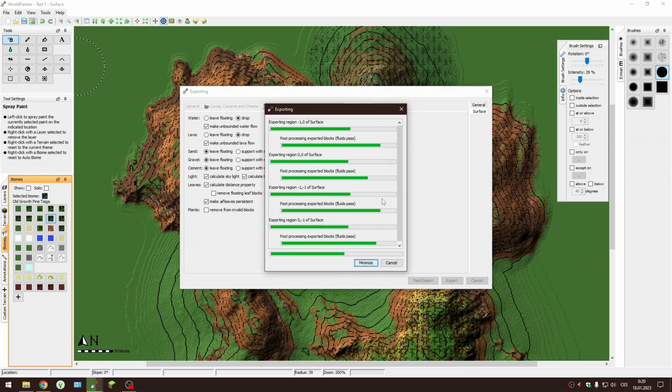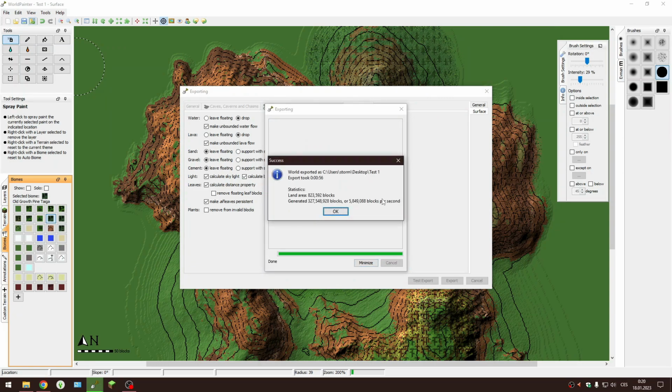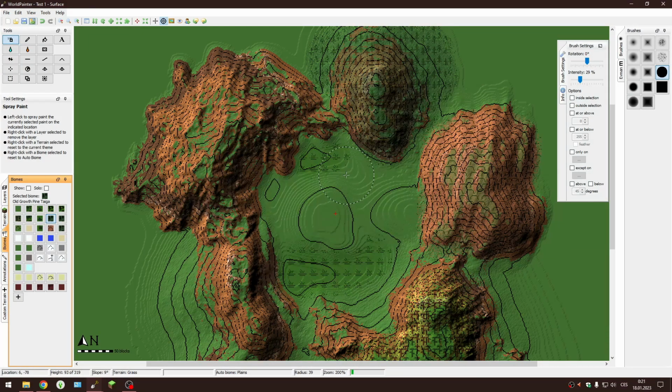Mostly my worlds that are about 2,000 blocks in diameter take about 7 to 9 minutes to render. It depends how many custom layers we have. This one, however, feels like it was very, very easy to do. It's honestly because the materials are very easy to set up. There's a whole statistic that tells you when it's done.